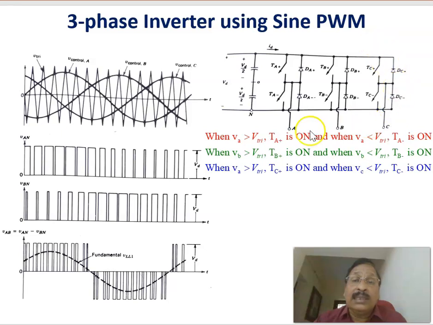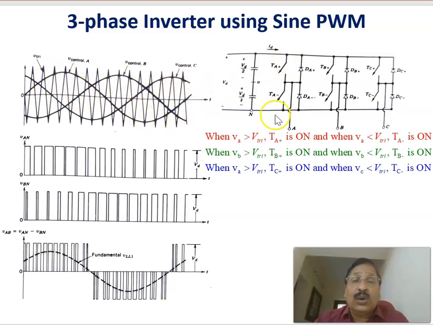This is the circuit topology. This is leg A, this is leg B, and this is point C. This is the neutral point. Therefore, we are going to calculate VAN, VBN and VCN using Sine PWM. That is called the inverter output voltage of each leg with respect to the neutral. These are the three modulating signals, also called reference or control signals. All are the same. This is the phase A modulating signal, this is the phase B modulating signal, and this is the phase C modulating signal. Each modulating signal is compared with the same triangular signal.